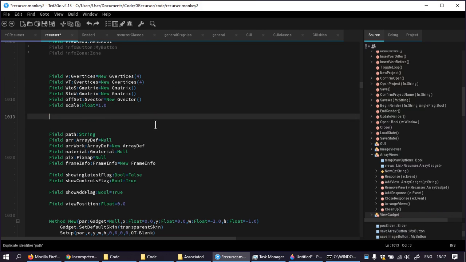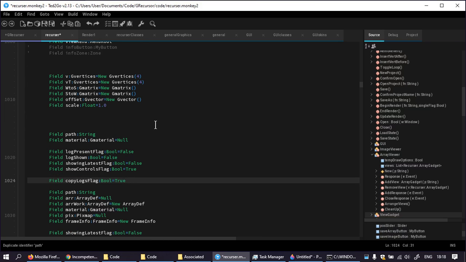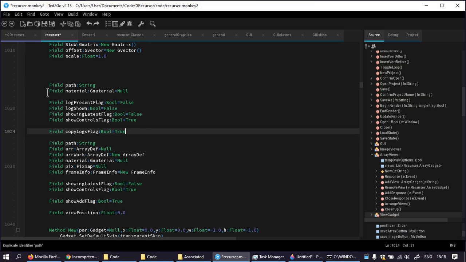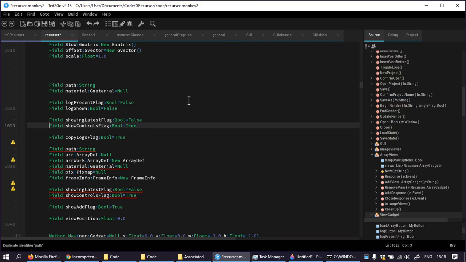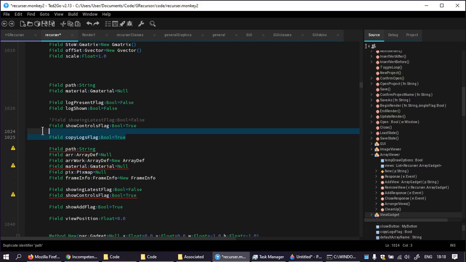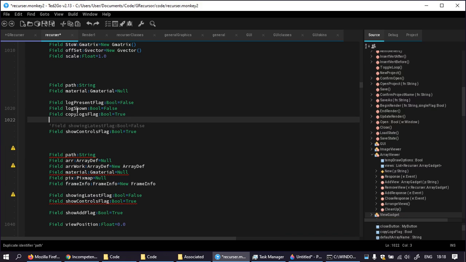And it's after here, because that's just to do with the transformation. That applies to both things. The path and the G material I feel are the same. Log present flag, showing latest flag now. Show controls flag might be needed. That is just going to change, I think. Copy logs flag. Yeah, it's kind of like a... I hate my mouse. Belongs to this kind of... The path. Yeah.